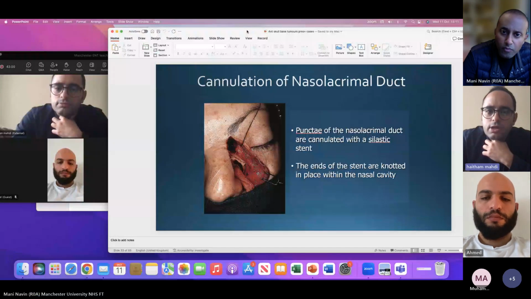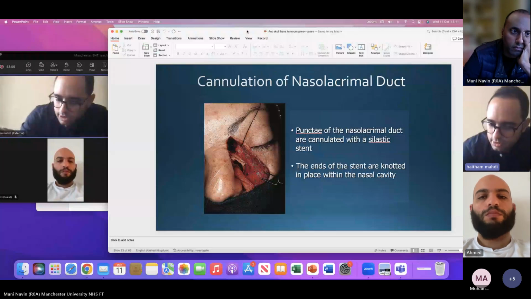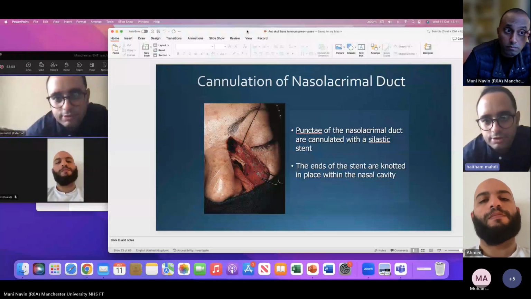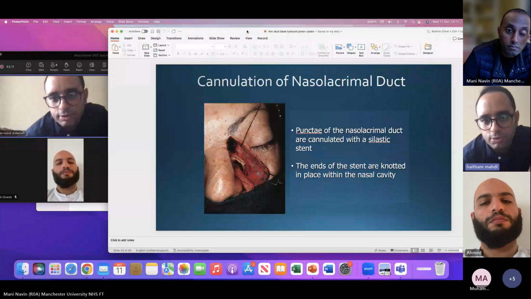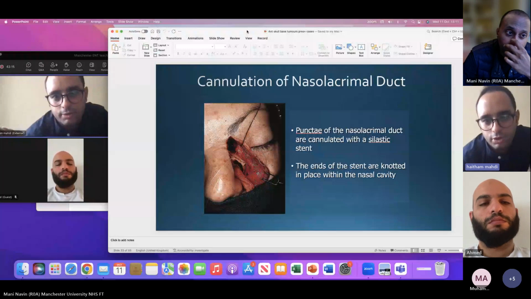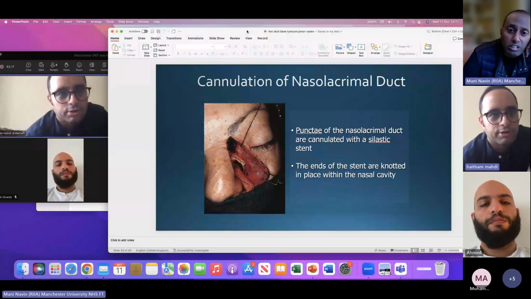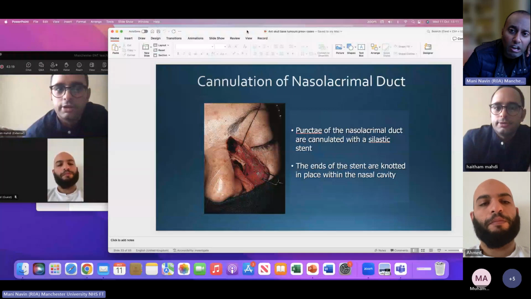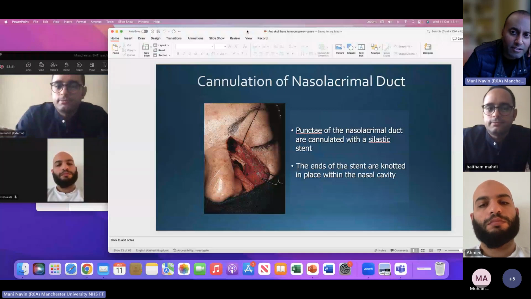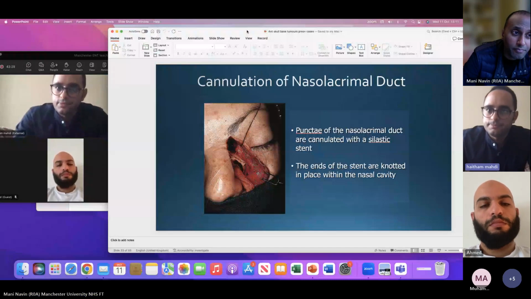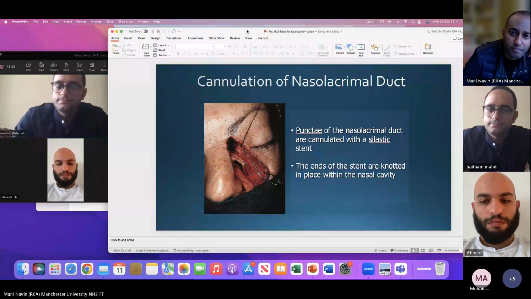Can I ask about the nasolacrimal duct? I haven't seen a case with you before without an orbital exenteration, because at that point the tumor will be into the orbital cavity and the eye will be gone anyway. So why would you go for this approach if it is? Yeah, exactly. I agree. So sometimes, in a case like this, the typical example is the tumor is coming anteriorly through the nasal bones, but not into the orbit. Yeah. So this would be an example when you would use this type of approach.